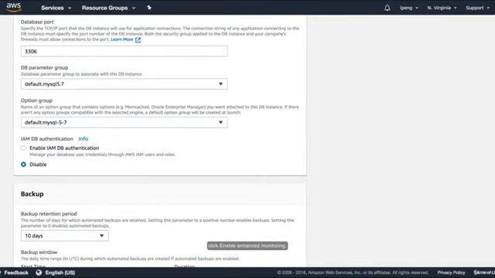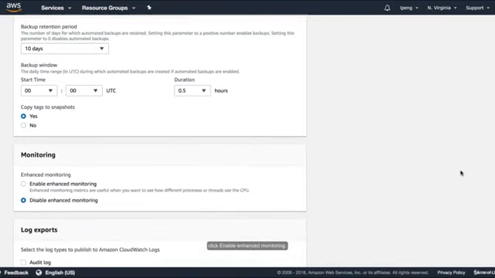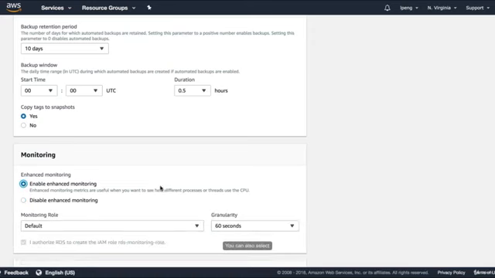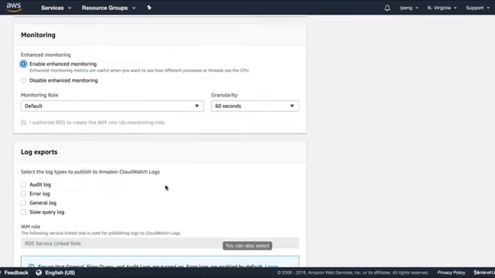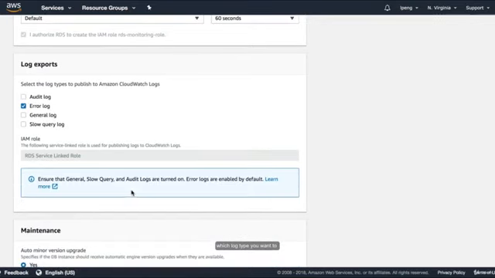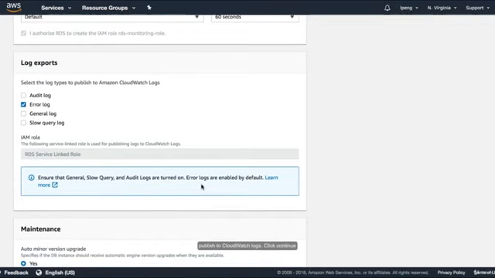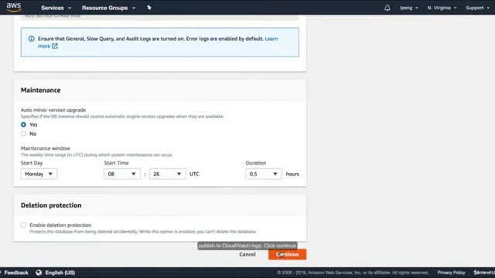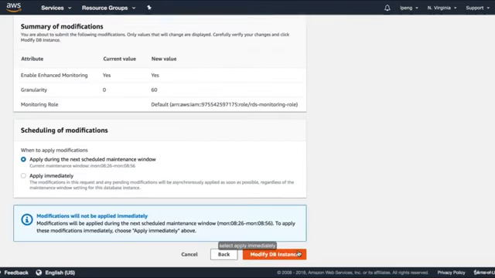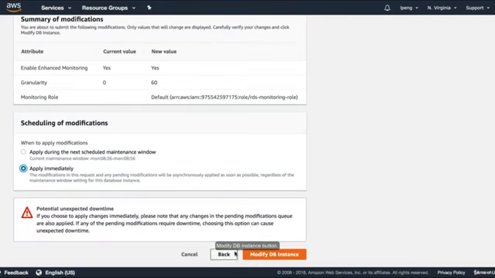On the monitoring section, click Enable Enhanced Monitoring. You can also select which log type you want to publish to the CloudWatch logs. Click Continue. Select Apply immediately. Click Modify DB Instance button.